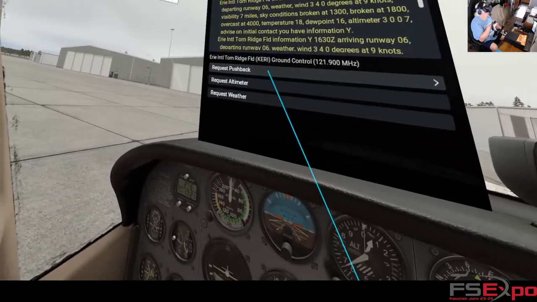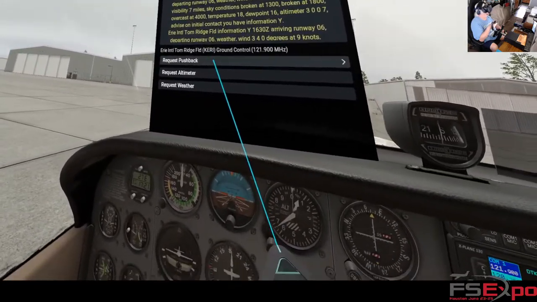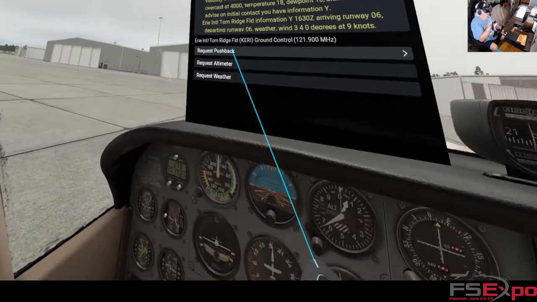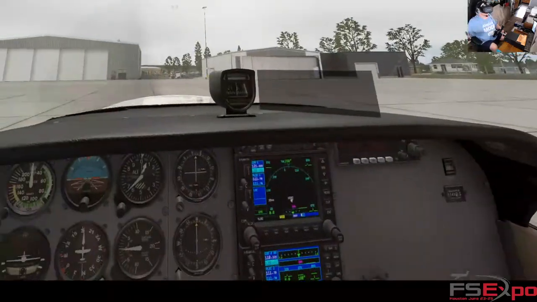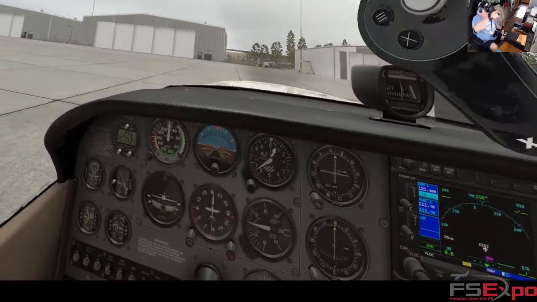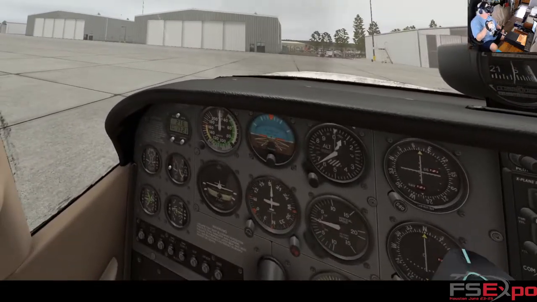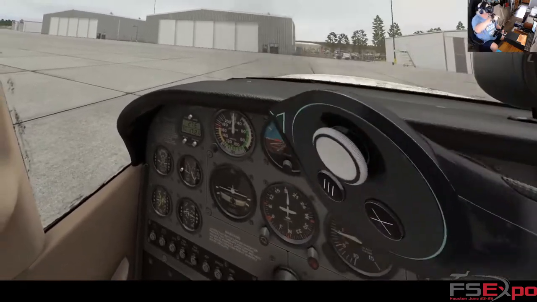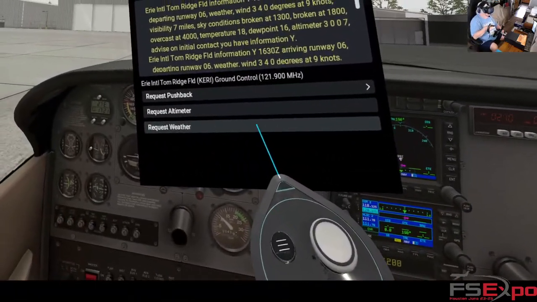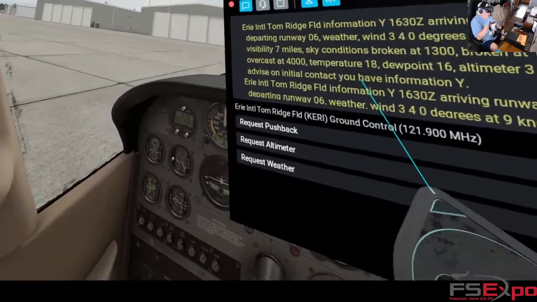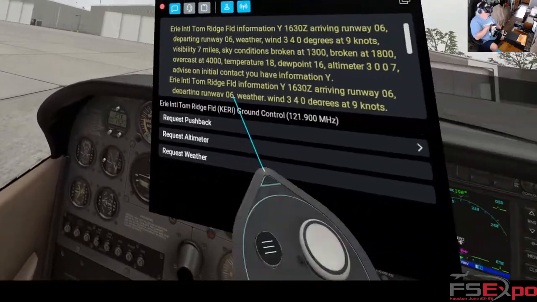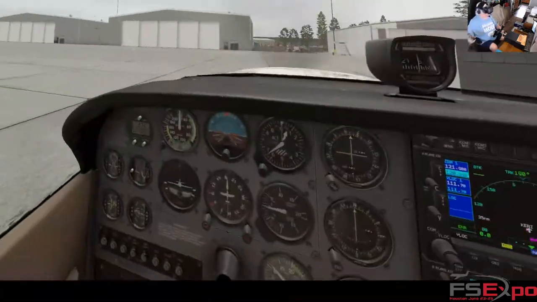if you're doing a circuit, and it's way too low a ceiling for me to do a circuit, but if you're doing a circuit, normally your downwind call is kind of late. So in other words, you take off, you turn on your crosswind, and you turn on your downwind, and it's quite a ways. Sometimes, actually, on the first circuit you never even get to call downwind because it isn't displayed all the time. It's like, oh, when ATC thinks it's okay to call downwind, this will show up. It's kind of like, no, I should be able to call it whenever I want.